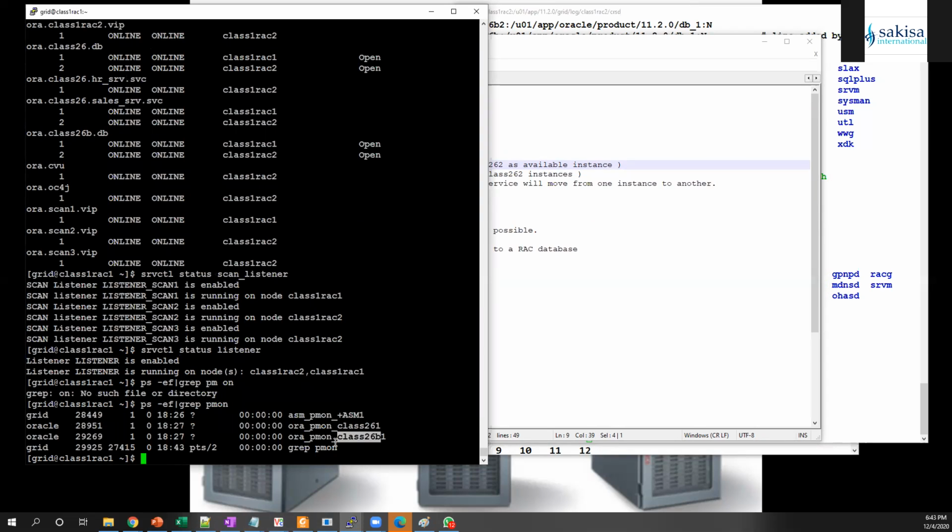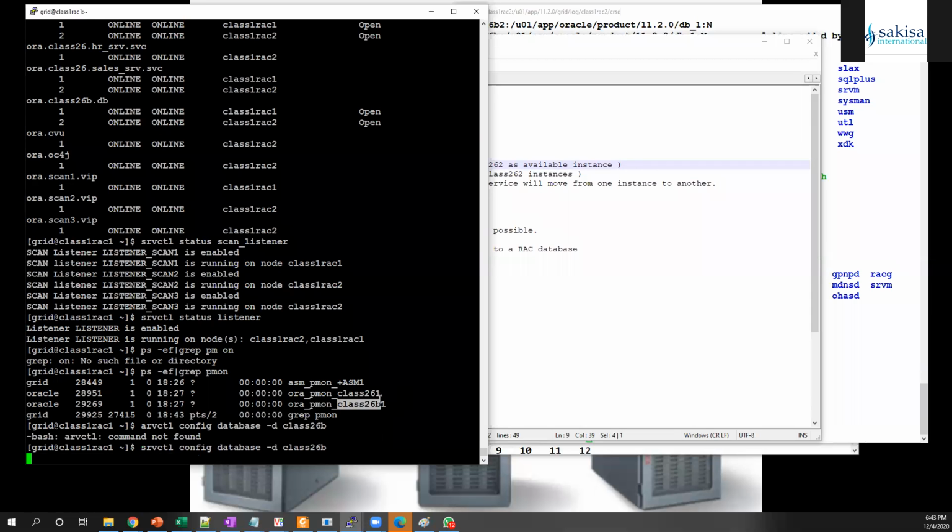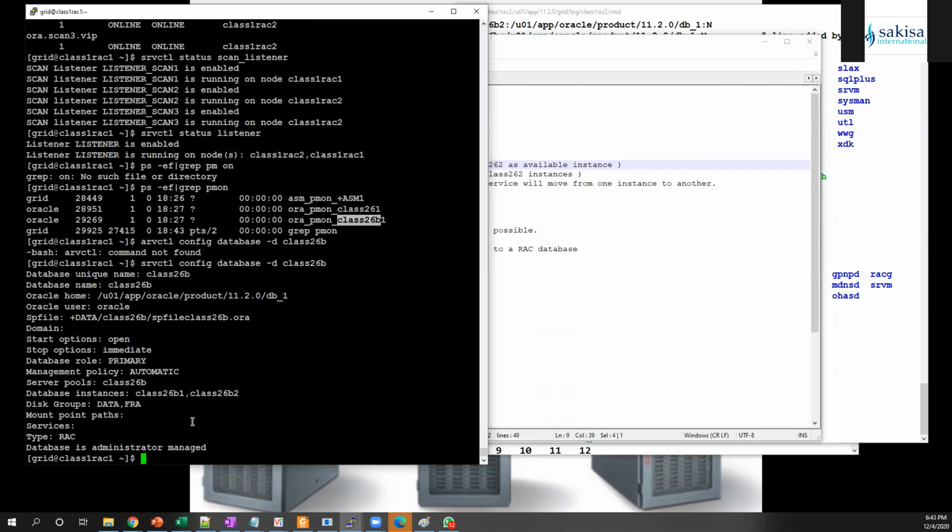Okay. And I remember, guys, I issued the SRVCTL config in order to know the configuration of a database, and you can see here that this has two instances, class 26B1, class 26B2.